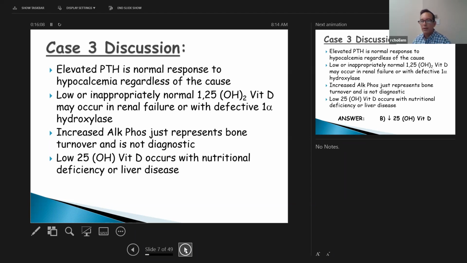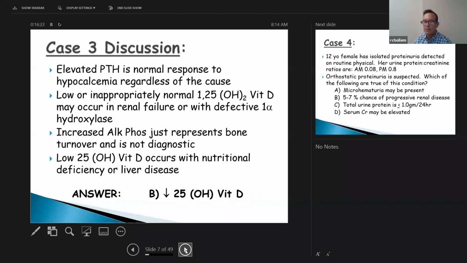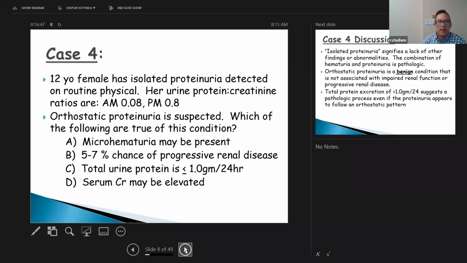So when you work up hypocalcemia and get your D levels, if the 25D is low and you don't have liver disease, you're done. It's nutritional. There's just nothing else that can do that. So with the low 25D, it has to be nutritional. And of course, that fits the presentation of a breastfed baby and so forth. So yeah, 25D first, then the 1-alpha second, right? It's kind of backwards, but you've got to have the nutritional D in its activation, or you're going to get hypocalcemic just from that.